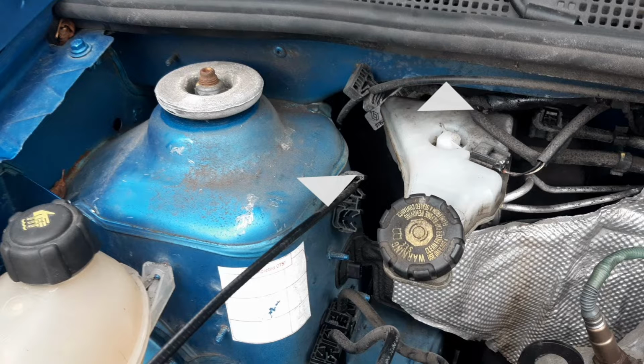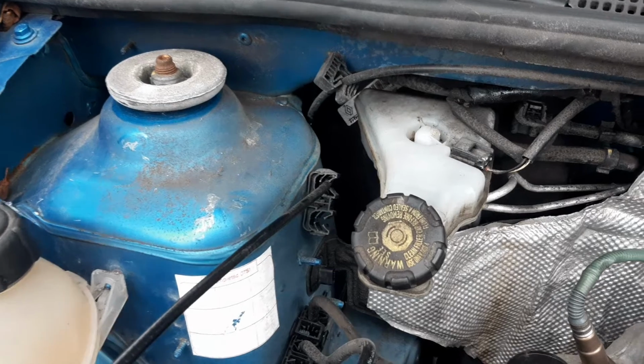In this location, behind the black protective coverings, you've got your cables that allow the driver to operate the headlight aim. When you load the back of the car with lots of stuff, the back of the car sits low down and the front rises up. So that's why you need to adjust headlight aim.